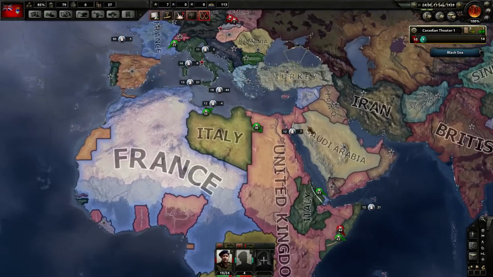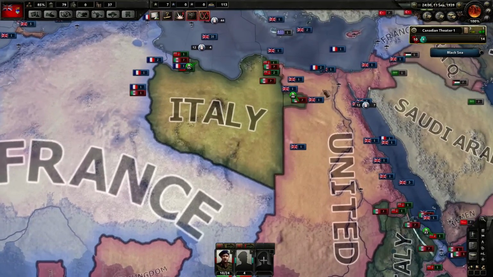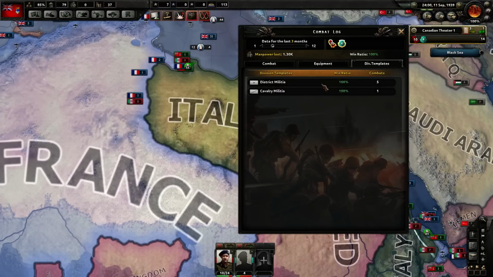Our invasion of Africa, so to speak, is going quite well. It's probably a good moment to take a look at the new combat log. First, as you can see, we have some basic stats on what division templates, what is the win and lose ratio, things like that. We can choose which army we want to look at.